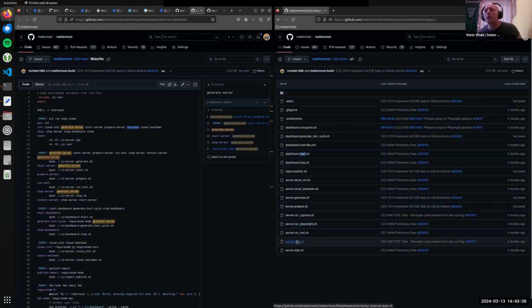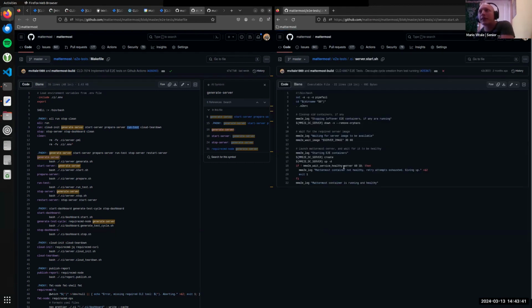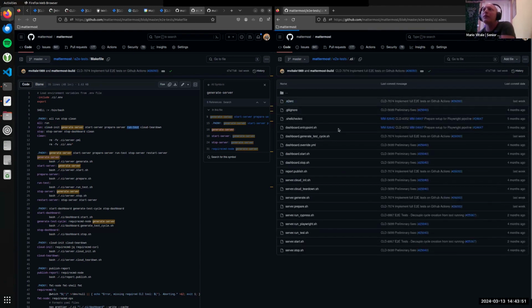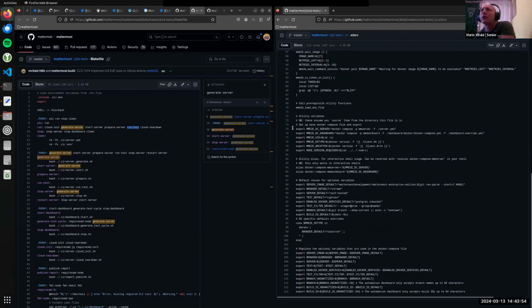So this is a very thin layer around starting Docker Compose. We specify the Docker Compose command in here to be very explicit. We give it a project name, and then we use the generated server file here. This is done to distinguish it from the dashboard Docker Compose, which is separate, as you can run the dashboard also locally, but it must be managed in another Docker Compose file because one already existed for it.